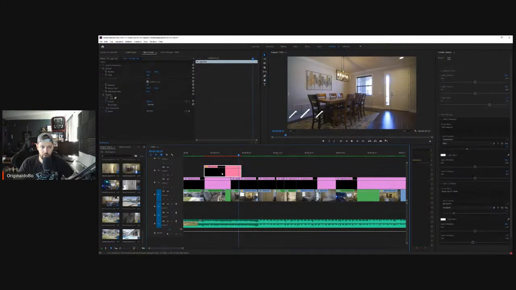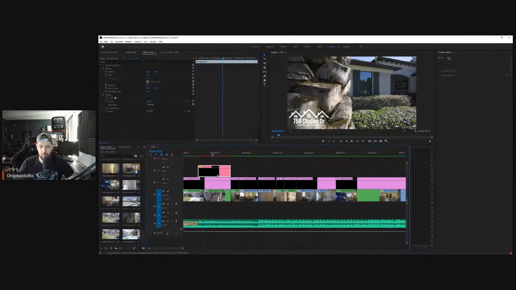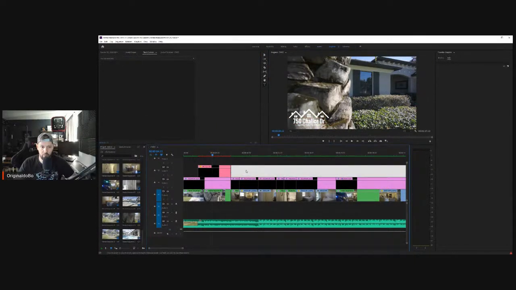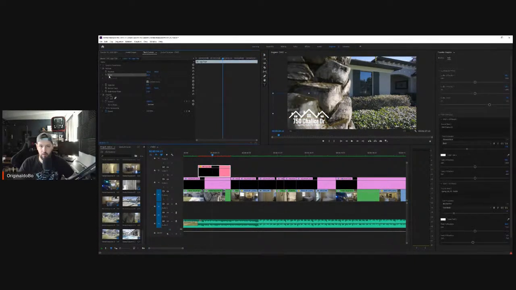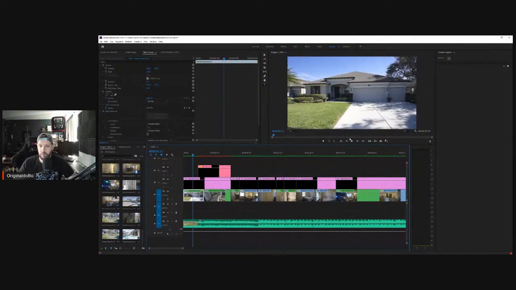All right, so we just gotta sort of speed it up a little bit. Scale that up a little more. All right, let's see what this looks like.